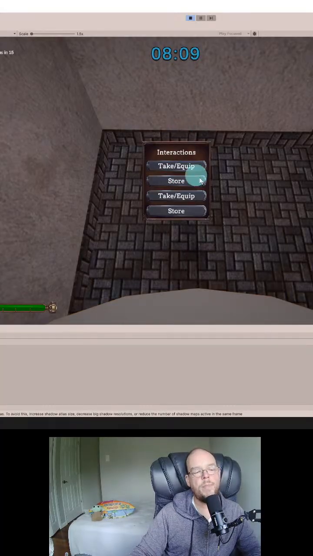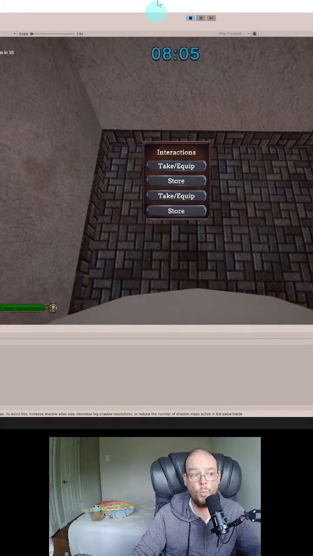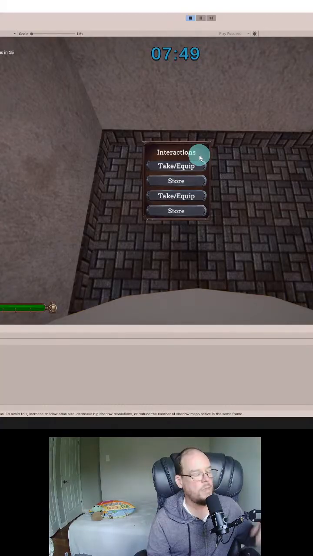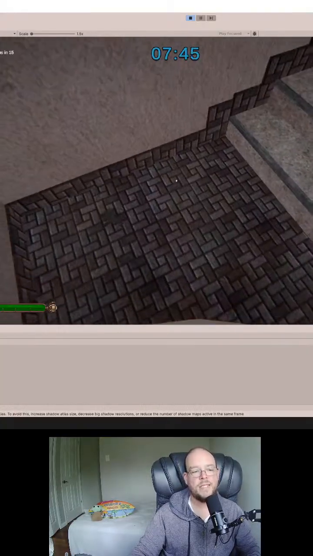So I'm in the interaction state because I'm interacting with the pistol. But again, this is a modal window. You can see that if I move the mouse, my view doesn't change. I can't click on anything outside of it because this modal window has all of my focus. So I am in interaction state. I am interacting with something. That interaction can be with an item, it can be with an NPC. The point is that I'm interacting with something.